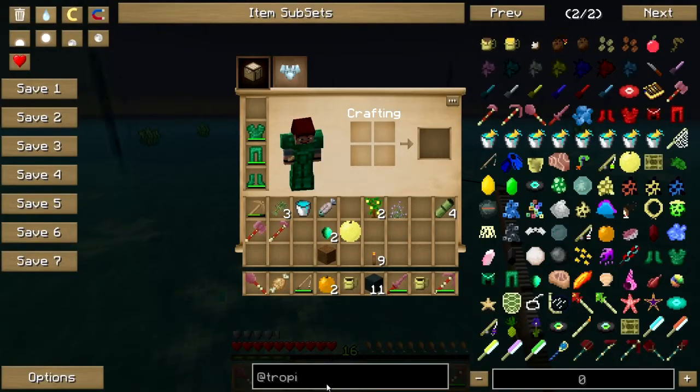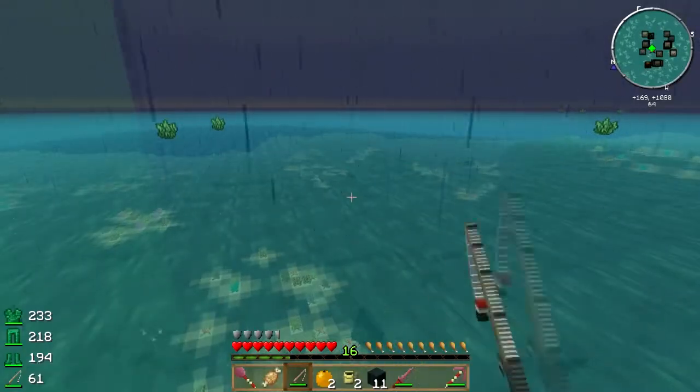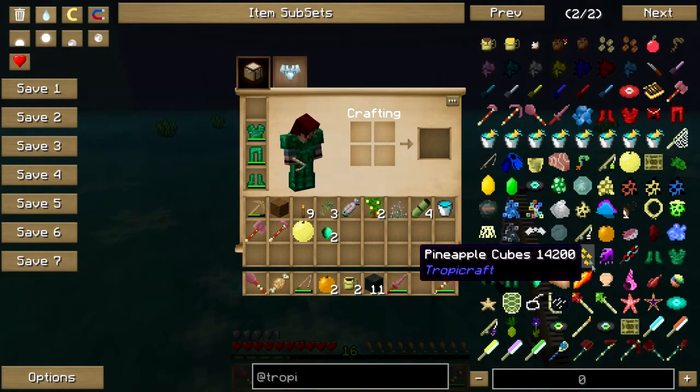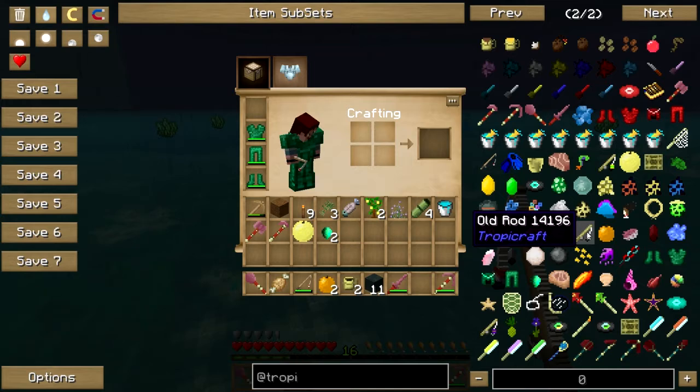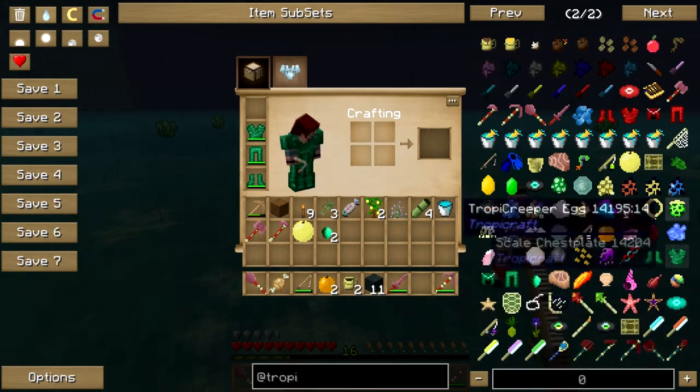So, yeah, I actually, oh, there it is, right there. Old rod. That's what I want. Oh, here, give me that back. How do I old rod? You don't. How do I good rod? Super rod. That's Pokemon fishing rods.